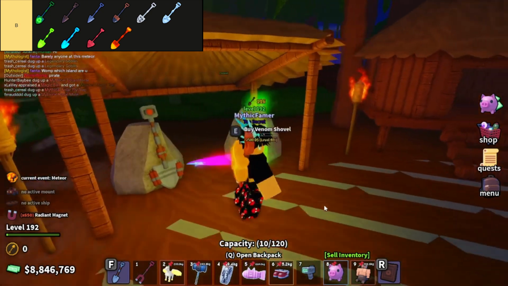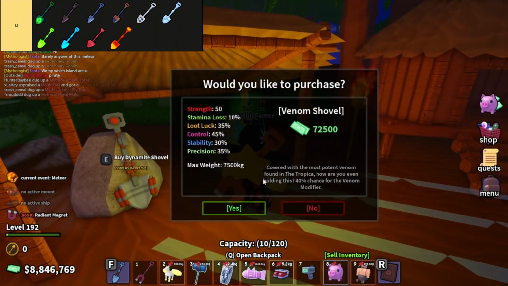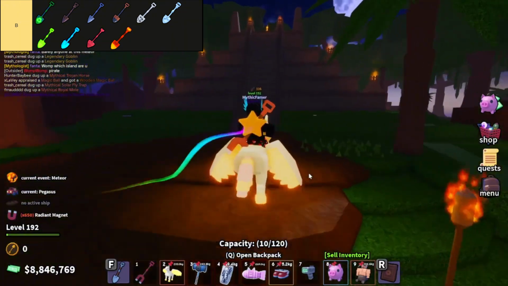Next up is the pirate shovel. This one's for players who've reached level 12, and honestly, it's pretty solid. It brings balanced stats to the table, making it a reliable pick when you want something that won't let you down.